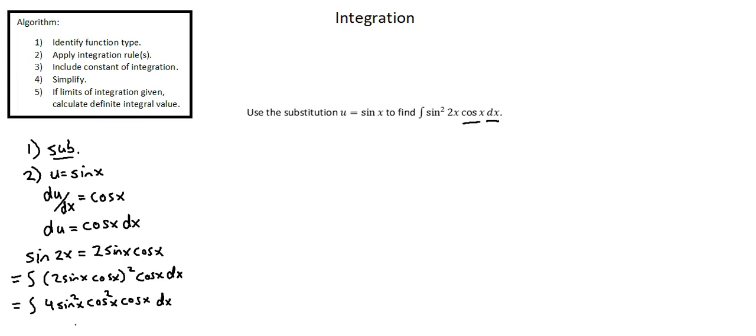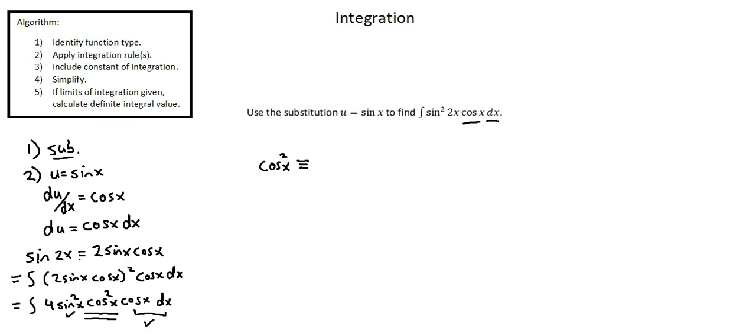Now what I see is I have a substitution for sine x, and I have a substitution for cosine x with respect to x. What I need to work on now is cosine x squared. Since I have the substitution u equals sine x, I want to work on getting cosine x squared into a sine term. And I have an identity for cosine x squared, and that identity is, let me go back, by the way, to the sine 2x identity.